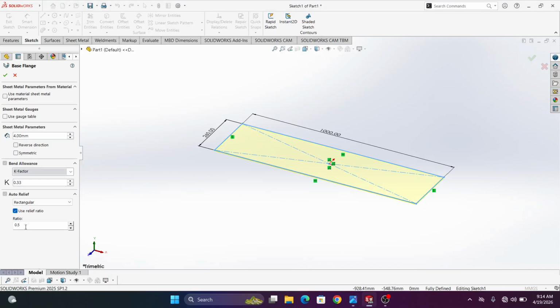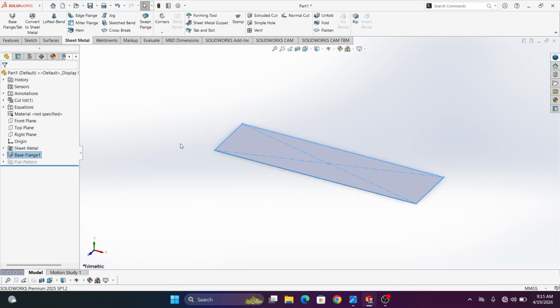Make the thickness of the sheet 3 mm, and reverse direction. Okay, reverse direction.